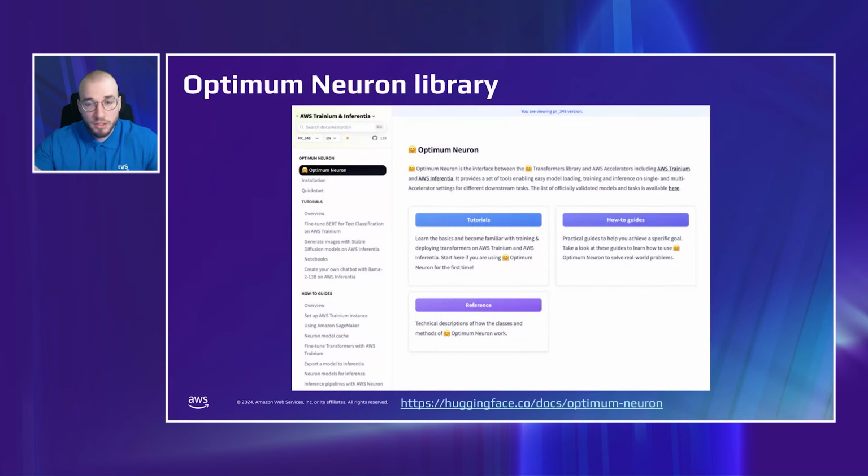If this makes you excited, you can go to huggingface.co/docs/optimum-neuron, where you can find our documentation, which helps you get started, includes dedicated tutorials on how to fine-tune BERT, generate images with Stable Diffusion, or train and deploy Llama. It also includes guides on how you can set up your own environment, explains how distributed training works, or the Neuron Model Cache, which is something unique we have built together by caching Neuron models directly on the Hugging Face Hub. There's no additional need or cost for compiling your models again.